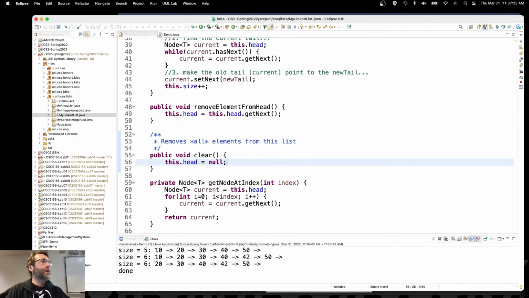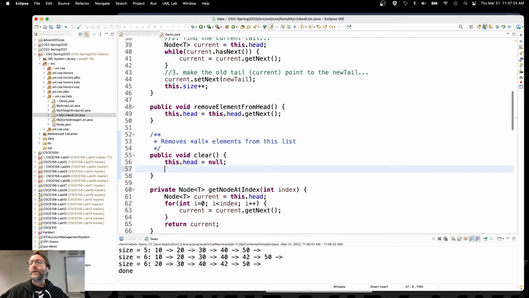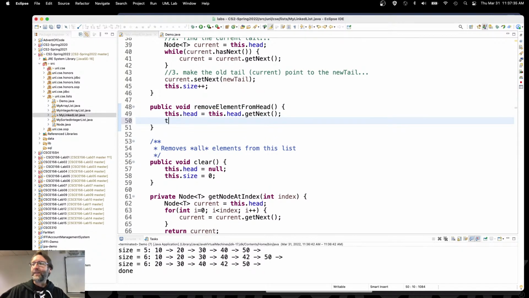What else should I set though? Be careful. Say again? This dot size is equal to 0. In fact, that reminds me, is that all we needed to do? This dot size minus minus. Okay. Let's find out.